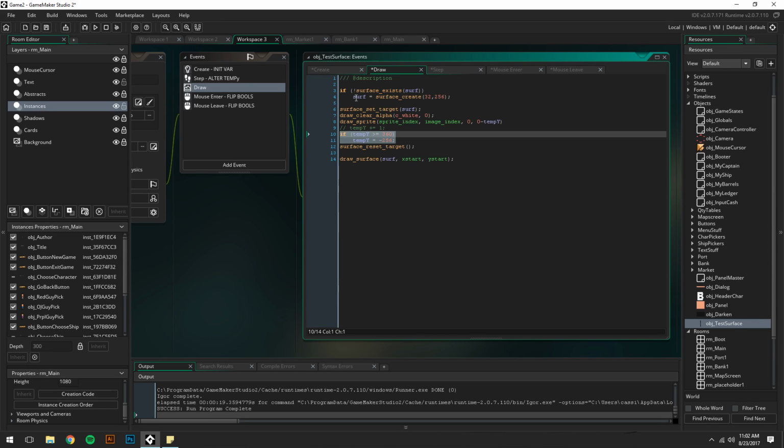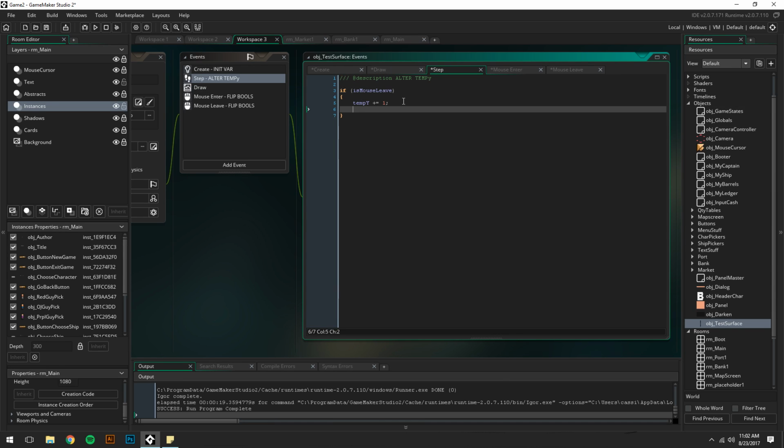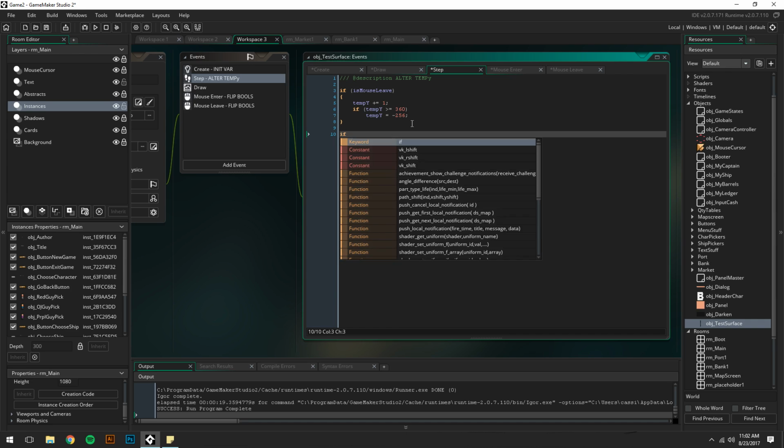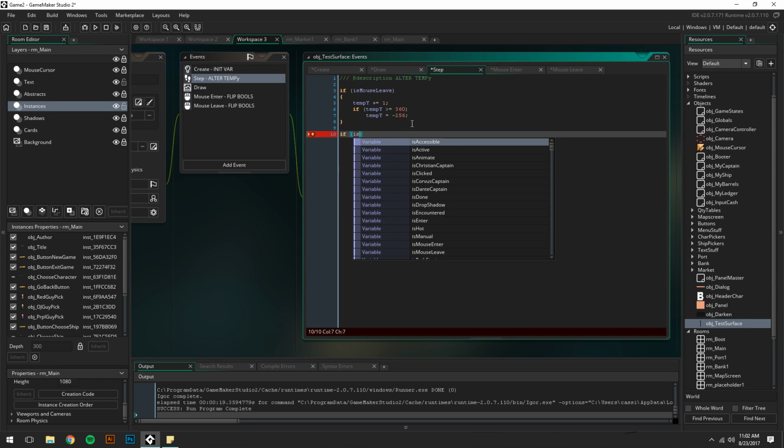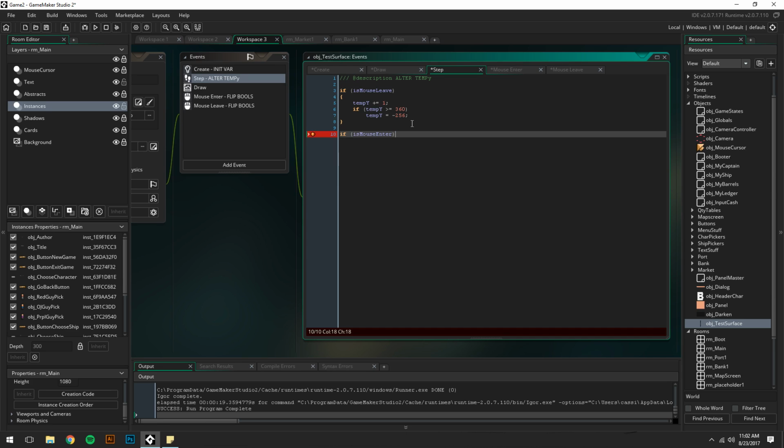Yeah, let's take this out too, actually. Do that. Like normal behavior. So now if is mouse enter, we're gonna lerp temp y.